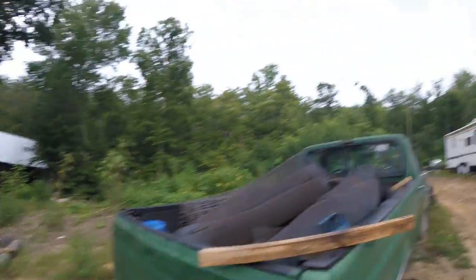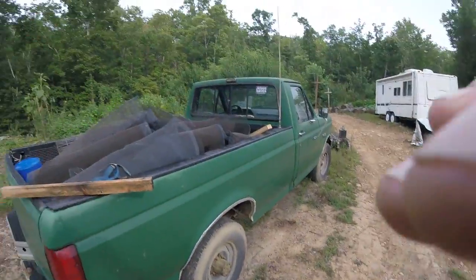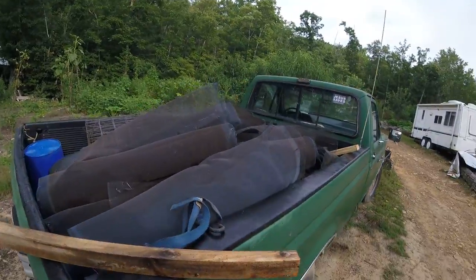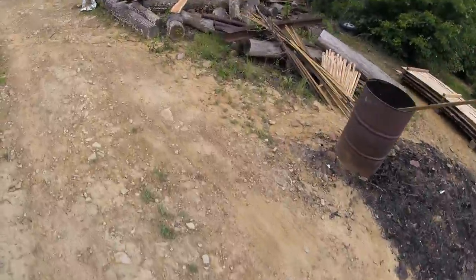And my sawmill is over here underneath this cover. So I'm about to drag a log up on top. And I'll show you how to drag a log.